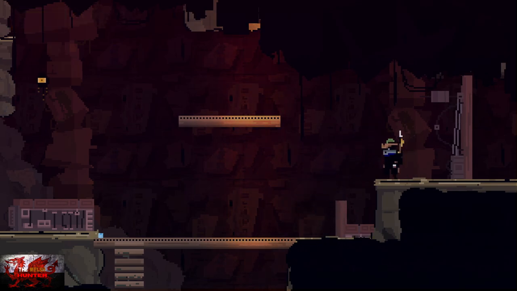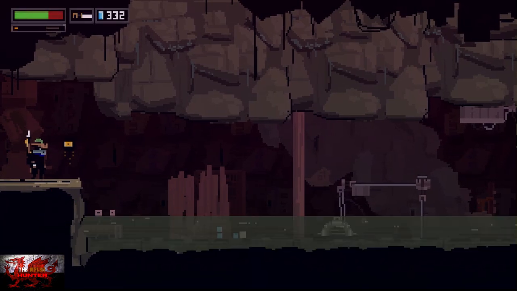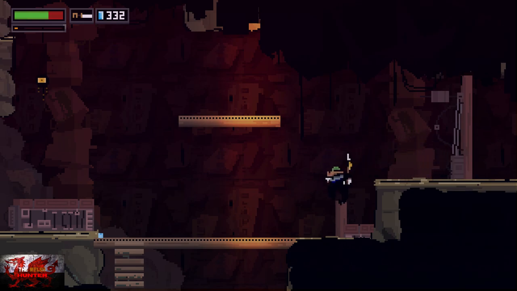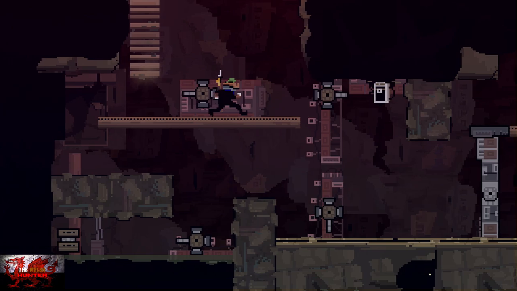And then if we go right, but not too far right, you're going to see that the whole water is full of electric, and as we all know, well, that just ain't going to work. So what we need to do from here, we're going to drop down to the ladder. This is where the first puzzle is then.